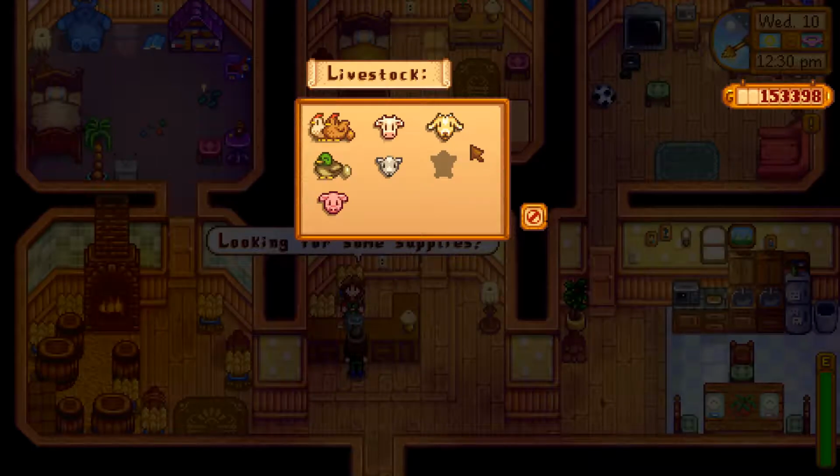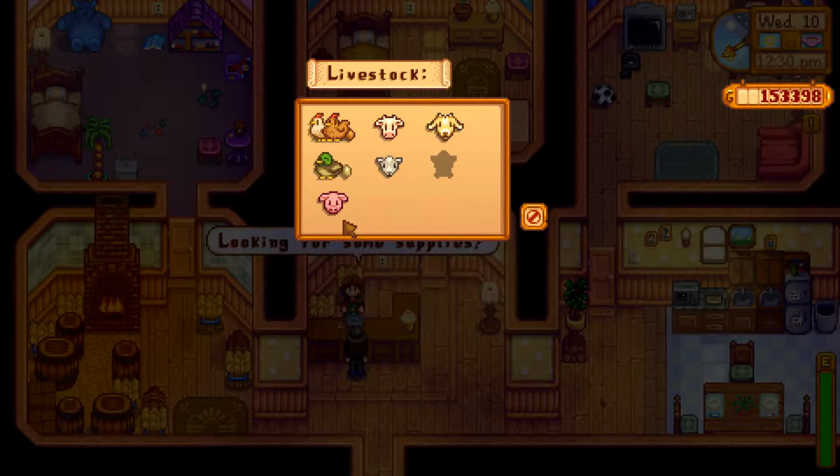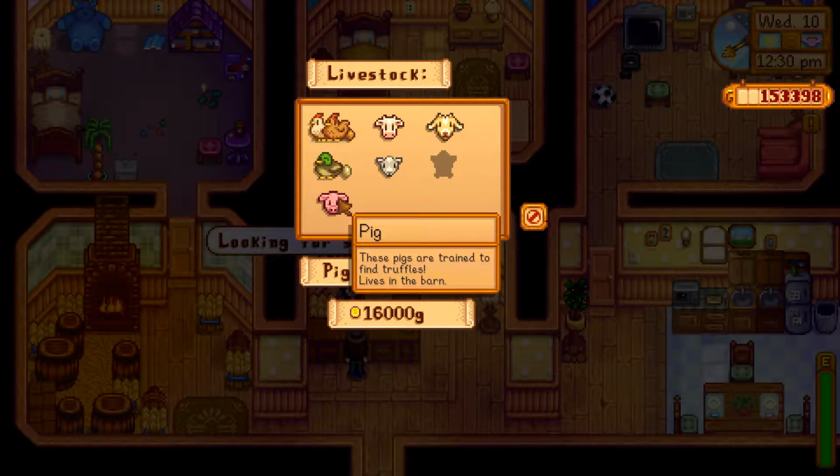Rabbits, which I don't have yet because I don't have a deluxe coop. They are 8K each. They live in the deluxe coop. They have a chance to produce wool every day, but it can take up to 3 days. And they can also drop a rabbit's foot. Sheep are 8K each, unlocked at the deluxe barn. They're shorn for wool every few days. Pigs are 16K. Very, very expensive. But they are unlocked at the deluxe barn. If let outside, they will dig up truffles, with the exception of rainy days and during the winter.